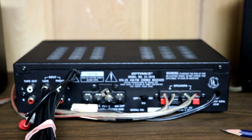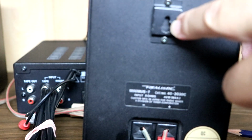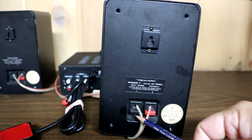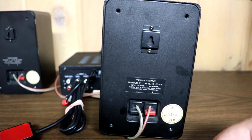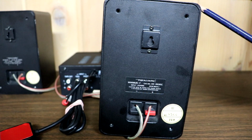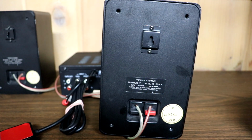And then of course we have the Minimus 7s right here. We have the little mounting tab here so you can hang them on the wall. Here are the speaker terminals, and then of course the badging here, which happens to be 40-2030s. Now you could have gotten these in a wood cabinet. I don't remember the catalog number on those, and I believe they were about $10 or $20 more per pair. But these old cast cabinets are definitely, in my opinion, the way to go. They're pretty darn rugged. All right, let's take a little listen to it.